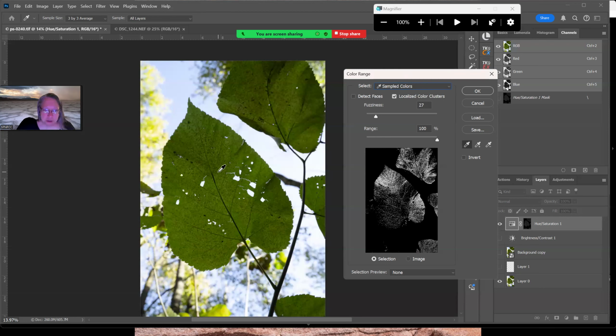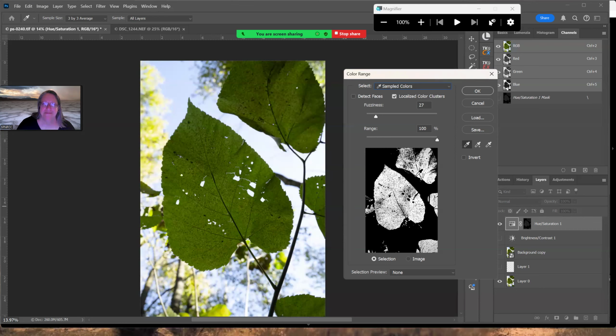Usually pushing the shift button when you're selecting stuff will add to it. And you can see here, I keep adding more and more green to that. You see how I've made it? So you can change the masks here however you want to do it.